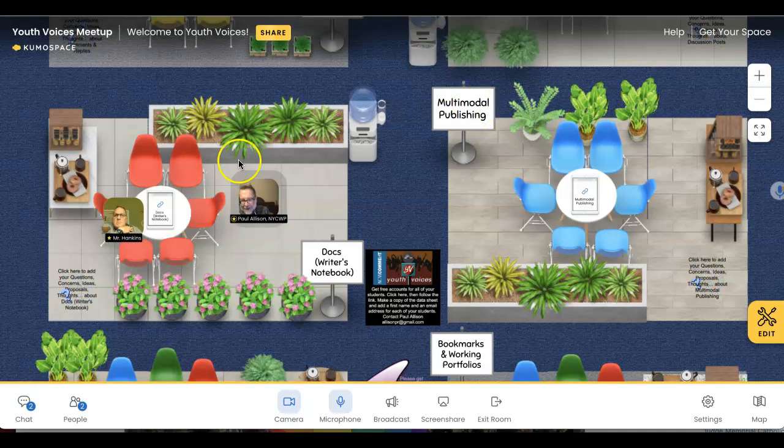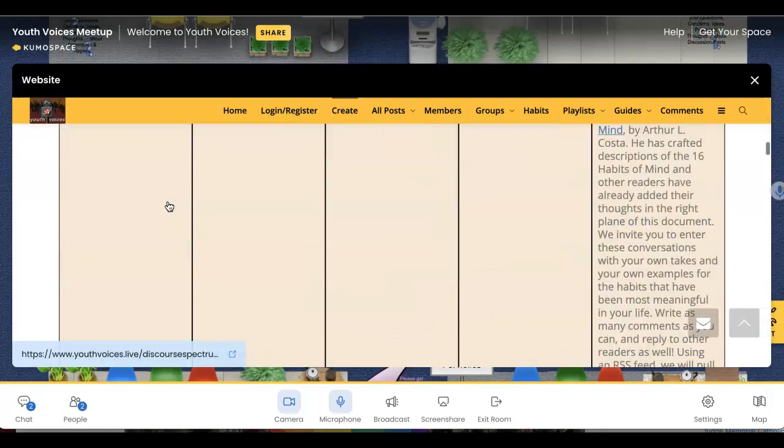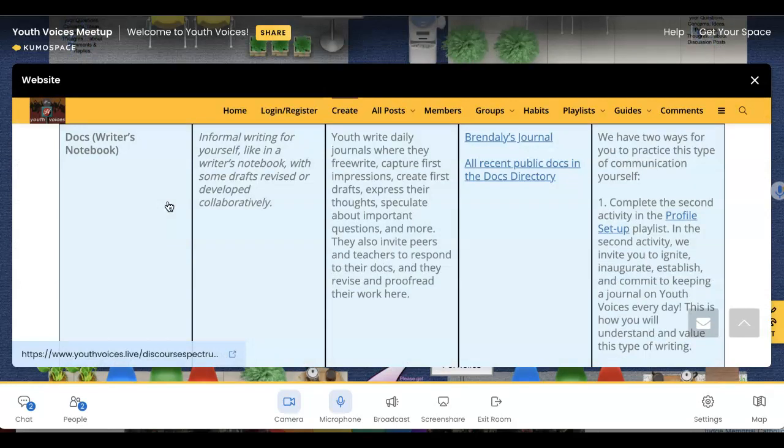But this one is a different kind of discourse, I'm trying to argue. If you click on that one as well. This is where we've had kids keep journals, but it's also like a writer's notebook. I mean, you do amazing things with notebooks and stuff. This is just suggesting one more digital version of all of that, right?